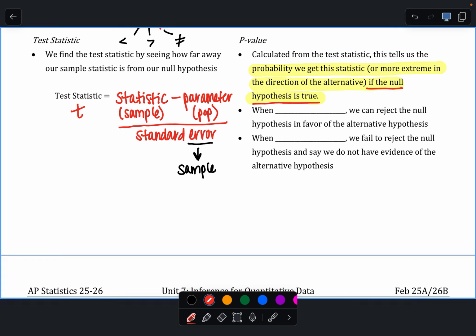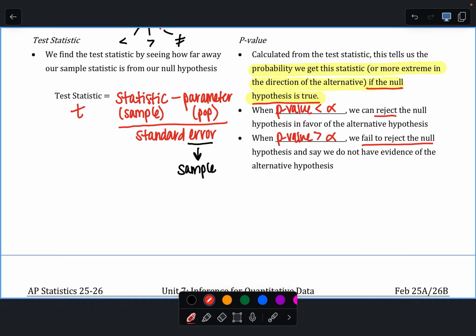Now, if the p-value is low, so when the p-value is less than alpha, you reject the H0. So we will reject the null. And one thing that I always relate to rejecting: you are going to have convincing evidence. If you are rejecting their claim, you have enough evidence to go against what they are saying. If my p-value is greater than alpha, we fail to reject the null. We do not have convincing evidence. We cannot go against what they're saying. It's high enough for me to believe that what they claim is true.